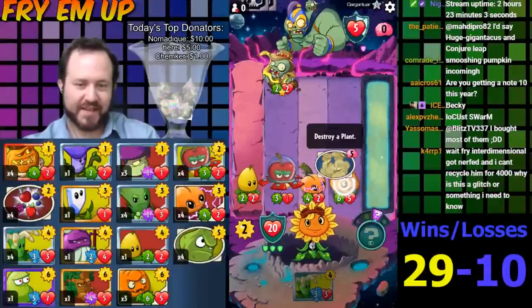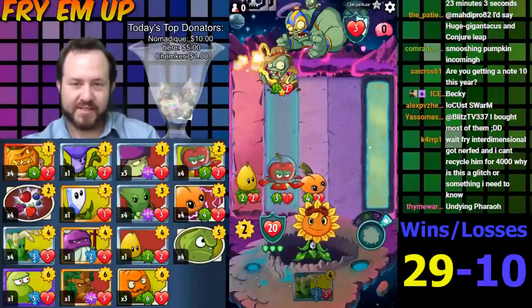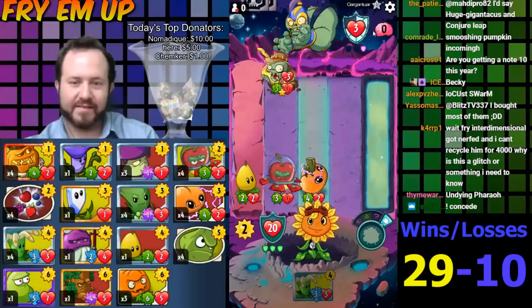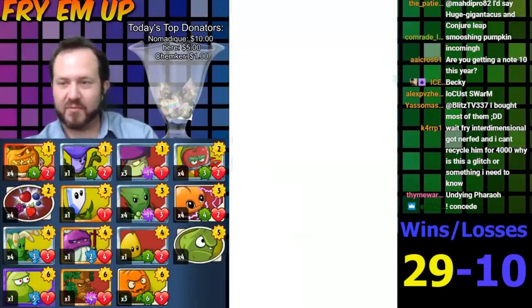Are you gonna get the note 10? No. Pet Synergy. Oh, come on. Thank you. I didn't feel like playing against him anymore.